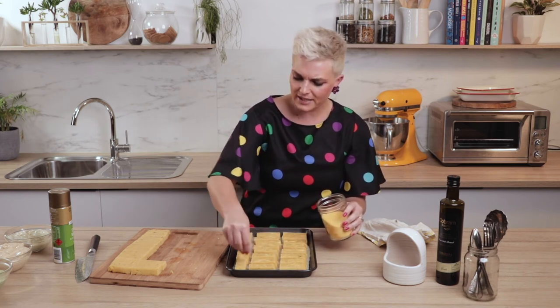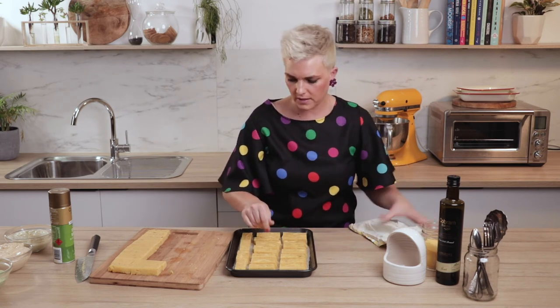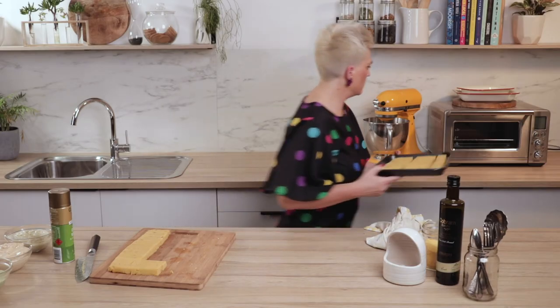Tossity toss. I'm being terribly lazy today because I can't wait to eat these. It's really what it comes down to at the end of the day for me. So, what do you think? Ready to go in the oven? Let's do it.